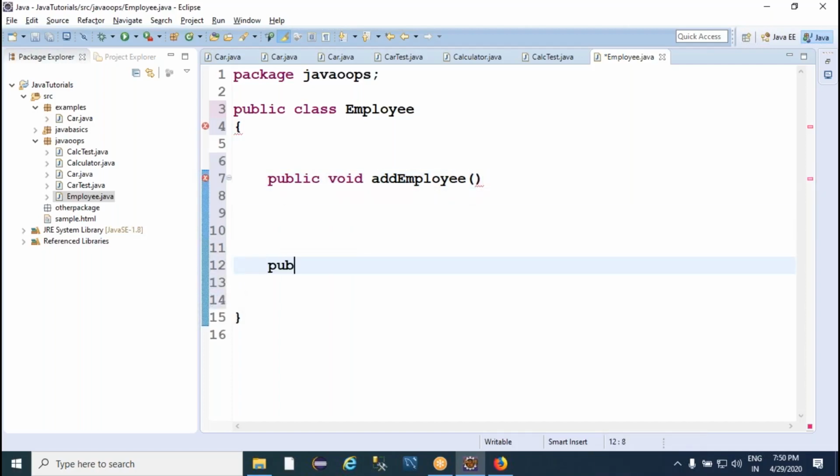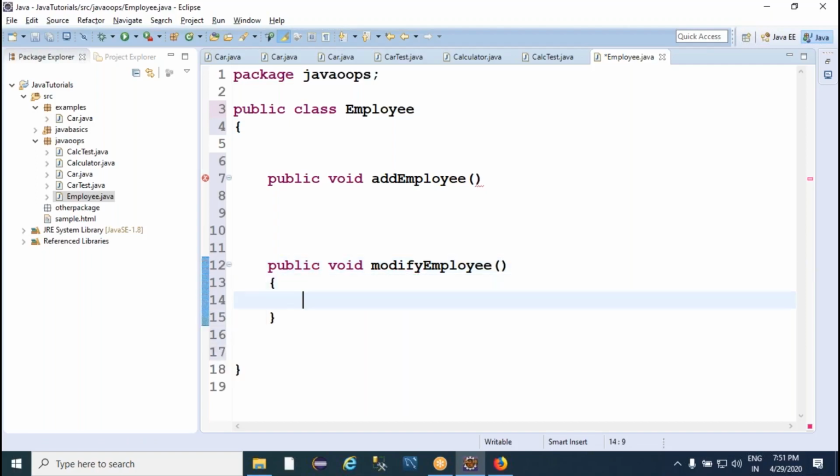Public void update or edit, whatever it may be. Any name you can give. Update employee, or modify, edit employee, another function.